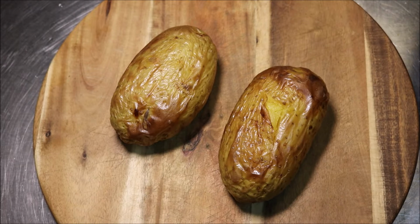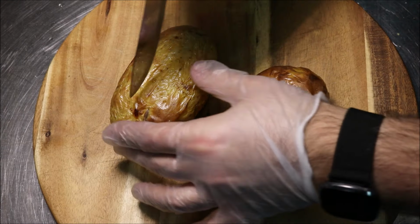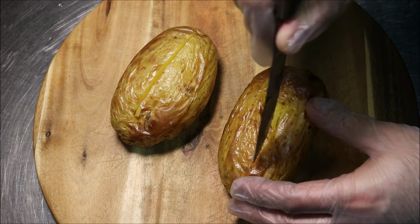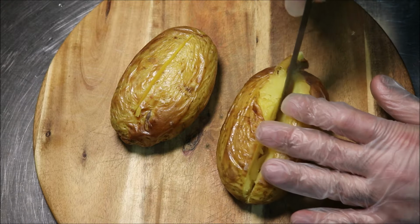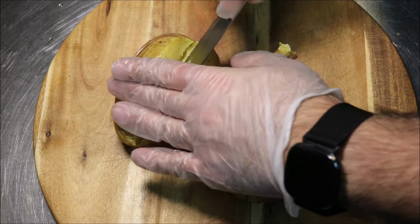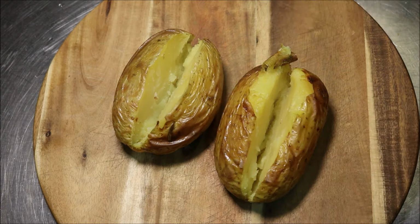Alright, so here comes the fun part guys. I'm wearing gloves because these potatoes are going to be very, very hot. Just using a knife, we're going to go through our potatoes. Not all the way to the bottom, we don't want to break it. Just 2/3 of the way. Let's open it up. And you can see all that steam coming out. That's why you need to be careful, it is very hot.